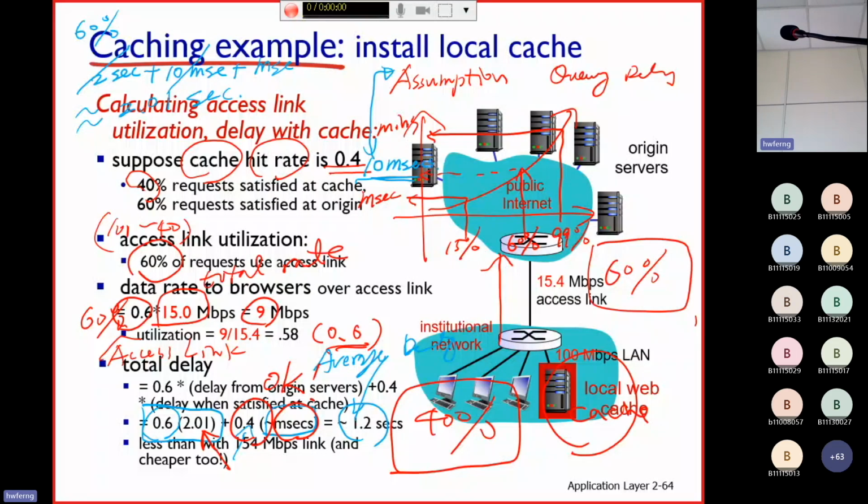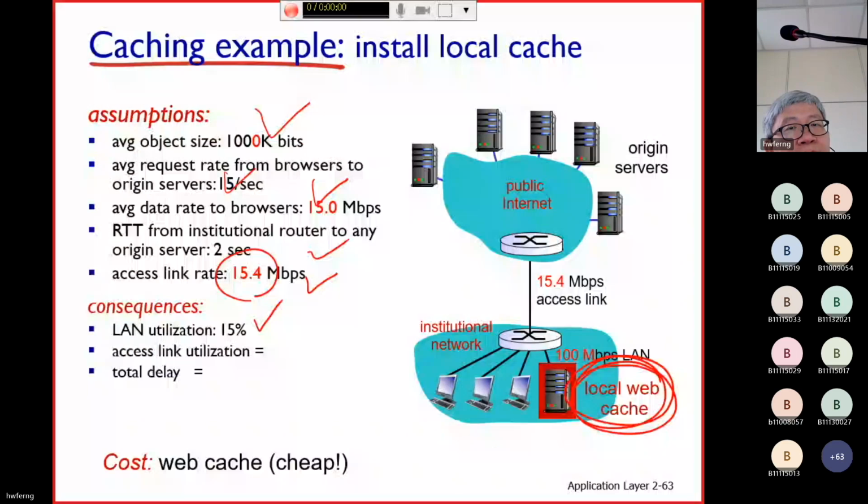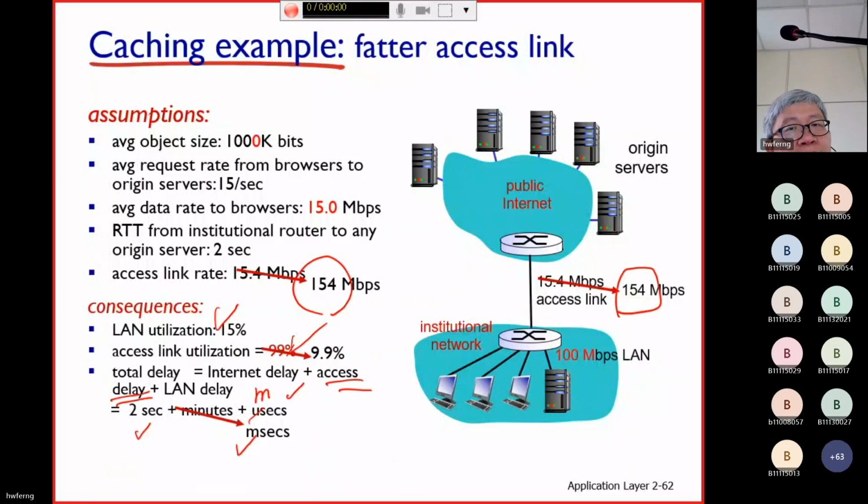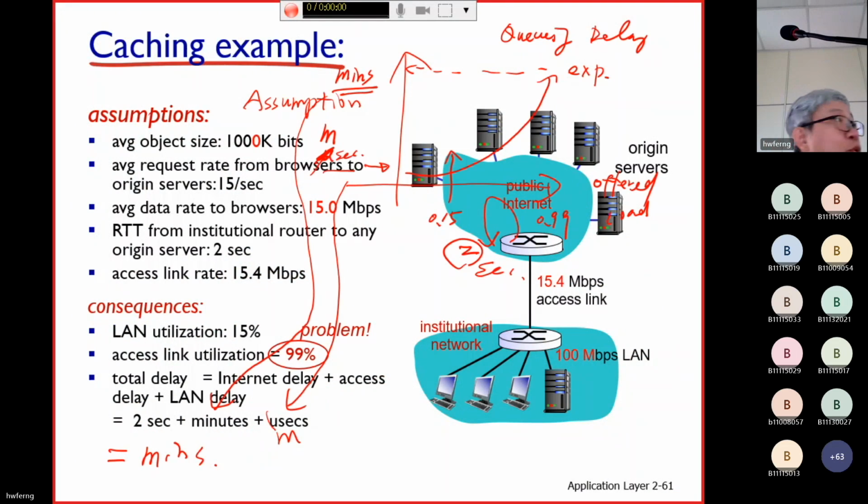And this one is compared to a case. Which case? The case without cache and without altering the capacity of the link. If we refer to that case, then what is the delay for the response time? This one.